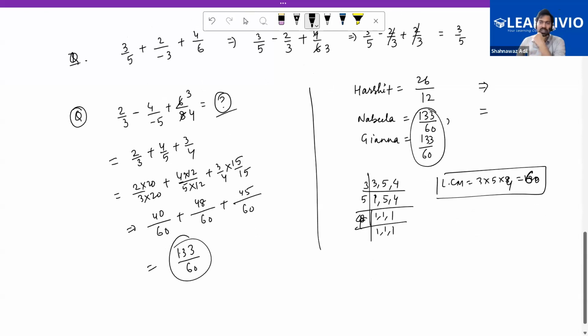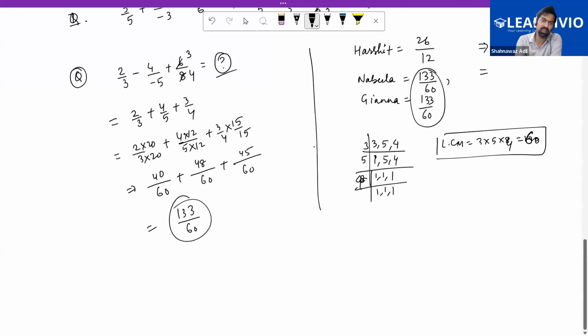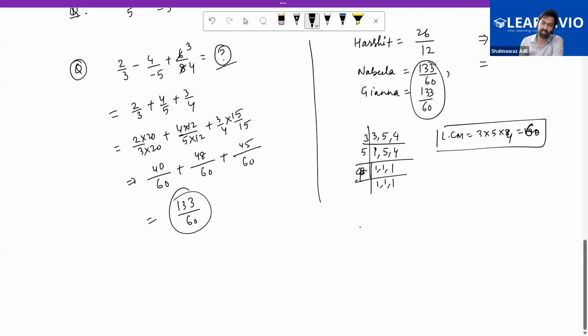So what happened, Harshit? Where was the mistake? Yes, sir. Actually, I was taking the LCM 120, so that was incorrect. So from that also you get the same answer, right? Let's check about this 120 as well. So this is 6 by 8, right? So we have to find out 2 by 3, 4 by 5, 6 by 8. So that is 120. So we have to multiply 40.